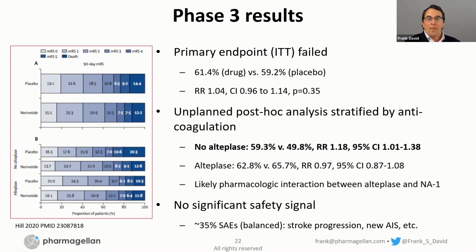So they had a mix of patients within their study. It was about 50-50 of patients who had been anticoagulated and those who hadn't. I should have said at the outset that the decision of who gets anticoagulated and who doesn't is based on myriad factors. Some of it has to do with the imaging, some of it has to do with medical comorbidities, et cetera. And their study allowed both groups. It allowed people to come in regardless of whether they had been anticoagulated or not. So this was totally unexpected. And on the good news, there was no significant safety signal.